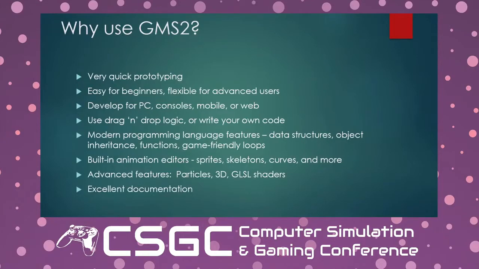GameMaker's documentation is great. I can't really stress this enough. A lot of tools out there kind of fall down on the documentation front. Either they don't have enough examples or not all of the functionality is documented everywhere that it should be. So GameMaker doesn't fall into that trap, fortunately. They've got lots of examples out there, lots of great documentation. So if you're ever scratching your head on how something works in GameMaker, the manual is your best friend.